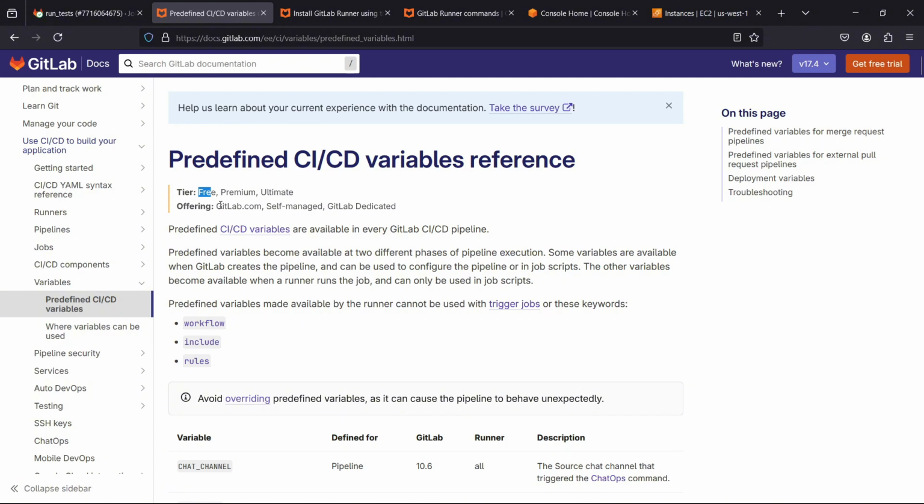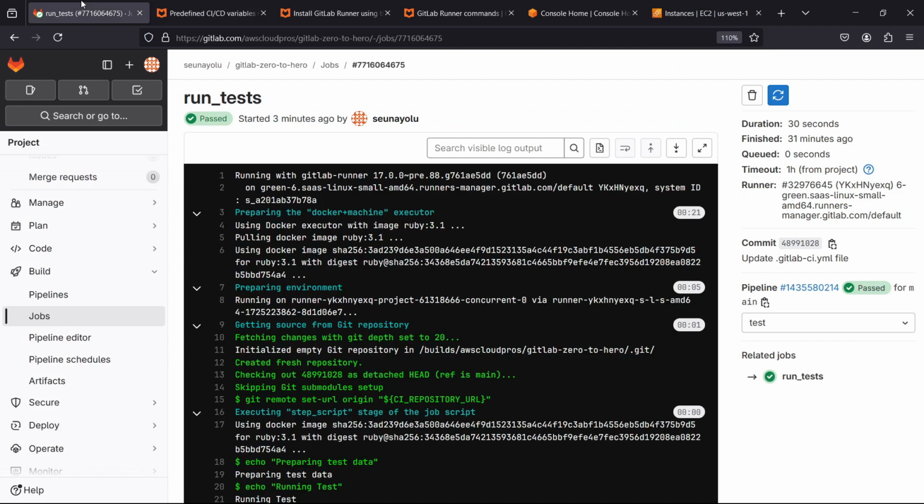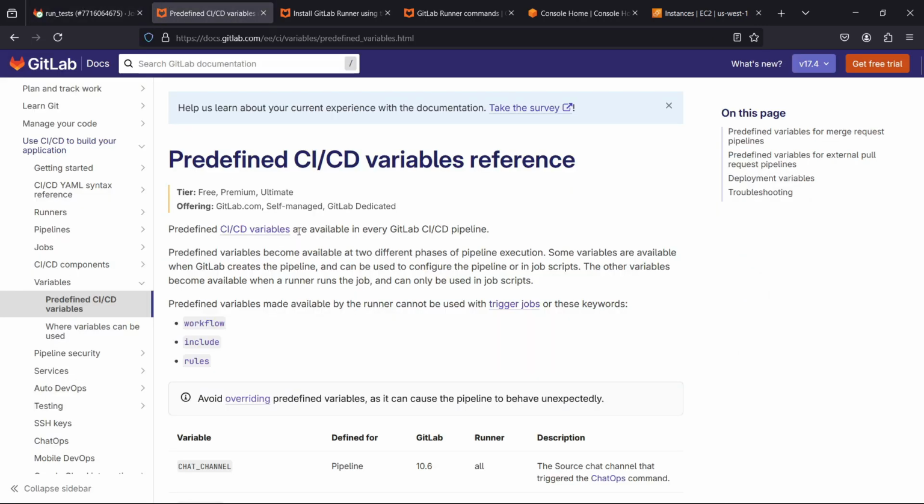So the offering is that there's gitlab.com, which is more like the instance now. And then there's the self-managed, and then there's GitLab Dedicated, which means you can also host a GitLab repository on your own server. As a company, you can have your own GitLab instance that looks exactly like what you can see on my screen, where you can manage your own repositories yourself. You can do pretty much everything you can do on the gitlab.com platform on your own self-hosted GitLab instance.